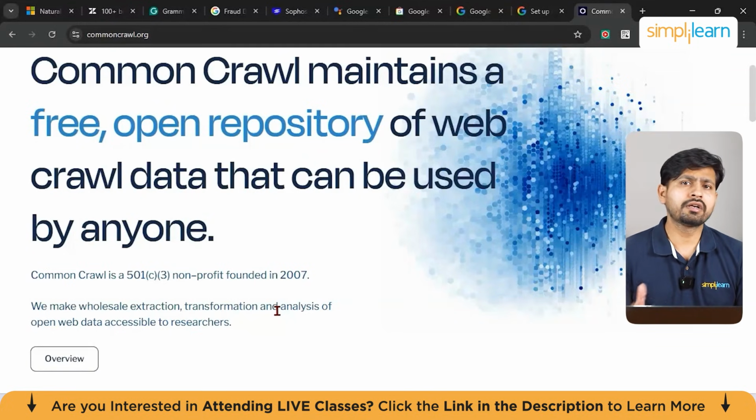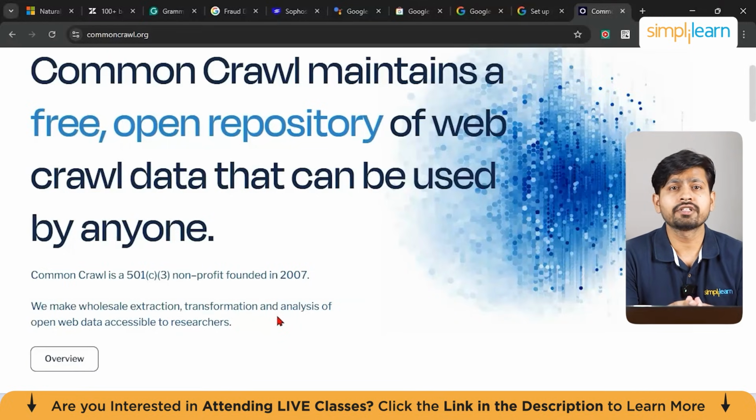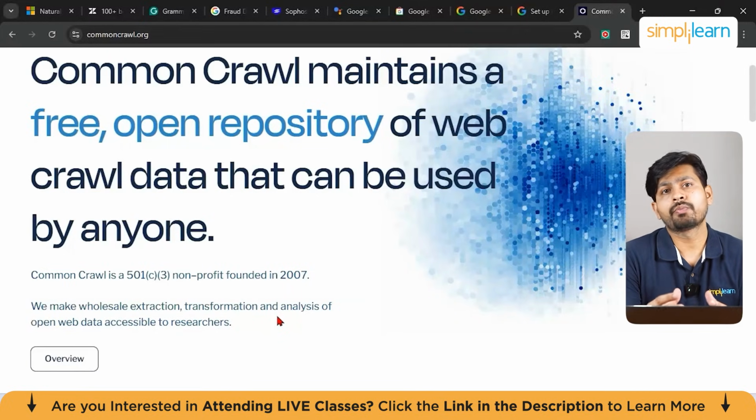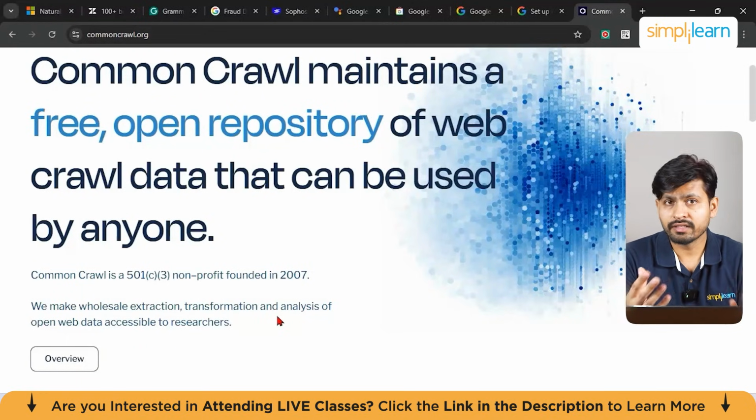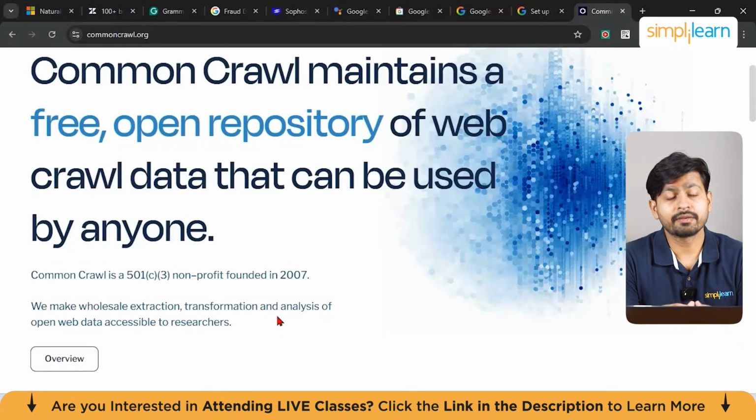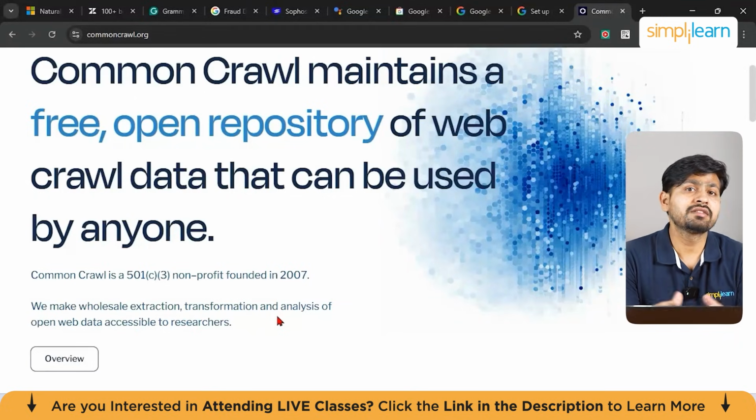One good example could be a Google search. Let's say when you try to search for something on Google, the search engine uses large corpora to understand the intent behind your query and fetch the most relevant results. Now, if you remember Google's BERT model, for instance, it was trained using a huge amount of text from the internet, basically the corpus data, to understand the nuances of language in search queries.